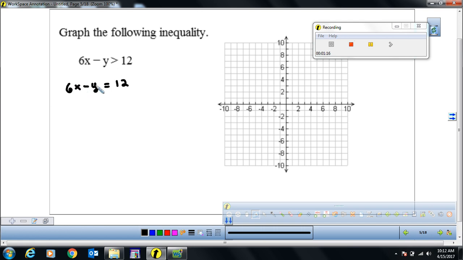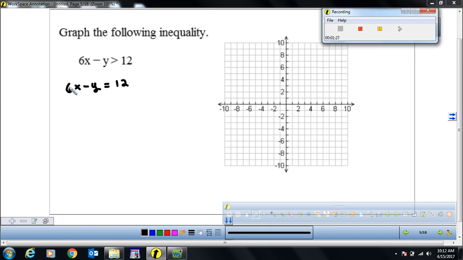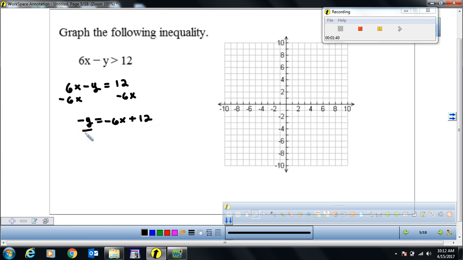Now, since this one is two variables, to find the solutions to that equation, we're going to find the graph of that equation, basically. To get the graph of that equation, we're going to first set it in y equals form, and that is going to be negative y equals negative 6x plus 12. Then we have to divide by negative 1 on both sides to get rid of the negative, and that gives us y equals positive 6x minus 12.